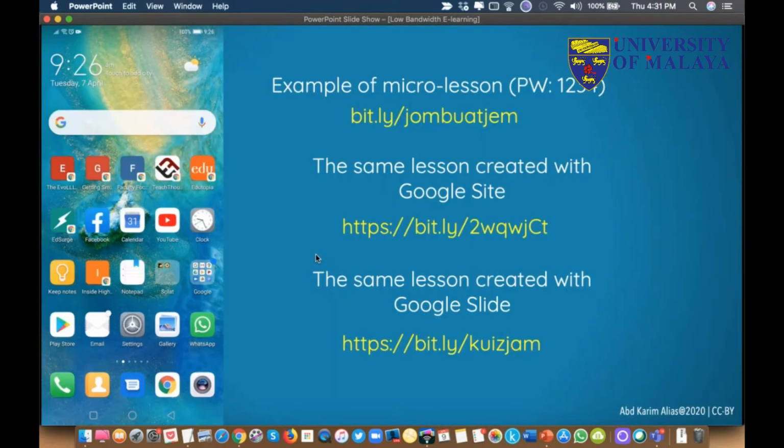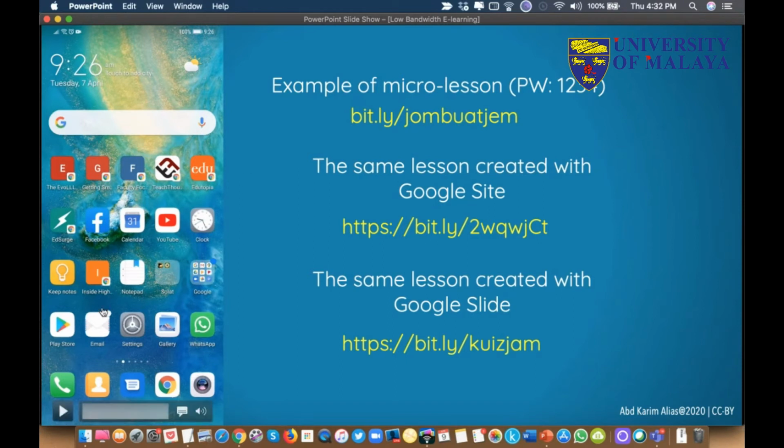I've given on this slide a link, which you can explore after the presentation, because it is a clickable link. If you like, you can go to this one, the first one, bit.ly/jom.jam. This is actually a 10 minute micro lesson, and you can see on your phone how it looks.